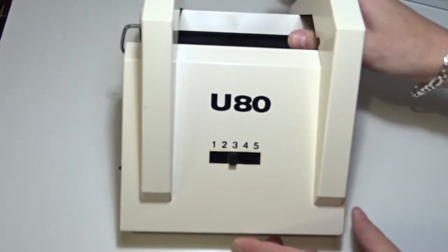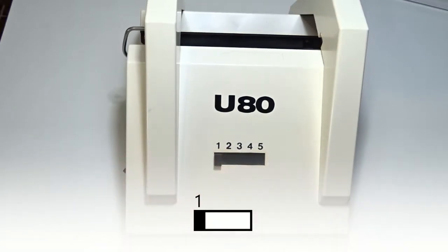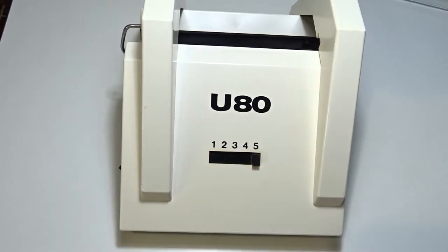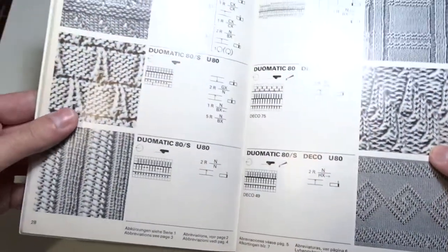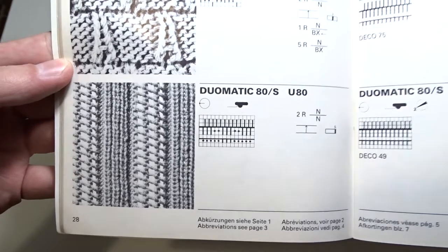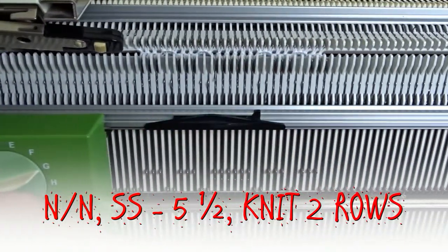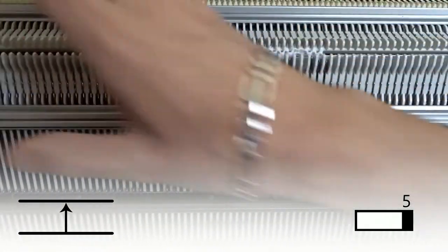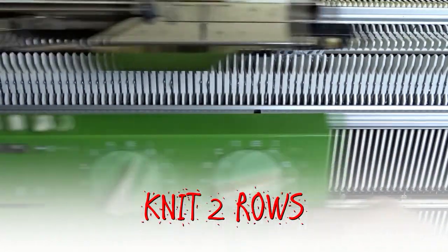Now I have to tell you about the other settings. When the lever is set to 1 or 5, the lock is transferring the stitches only where there is a pusher in working position. Some of these patterns you may find in the small stitch pattern book. Now I will show you my variation of this one. Everything is set — the lock will transfer the stitches only from the needles in the center. Now I am knitting two rows, then I have to transfer the stitches in the center to the back bed, exactly as shown in the pattern. This pattern is very easy to follow.